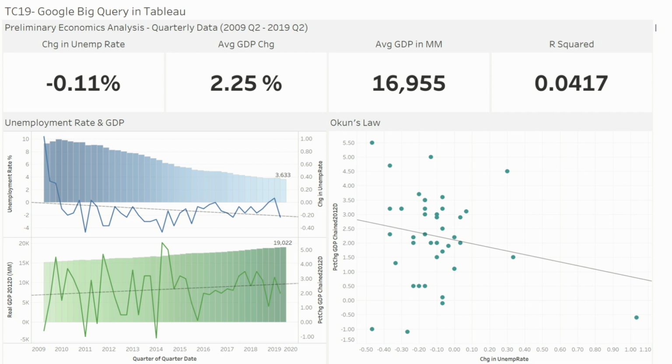So to clarify what we're looking at here on this dashboard, this is prediction using Tableau Desktop alone without GBQ, is that right? Yes and no. You're using a data set from 2009 to 2019, and it asks, is there really a relationship between the two? Because the data set is so small, you see an R-squared value that's not where we expect it to be to prove that it's a reliable linear relationship. It informs what we can train on the cloud with a much larger data set, and then use a different test data set to build that prediction using BQML. That's the next slide.